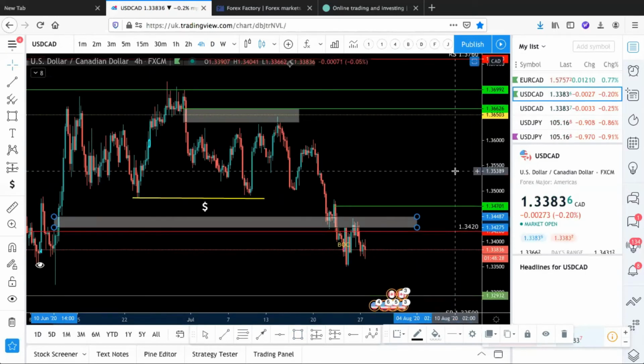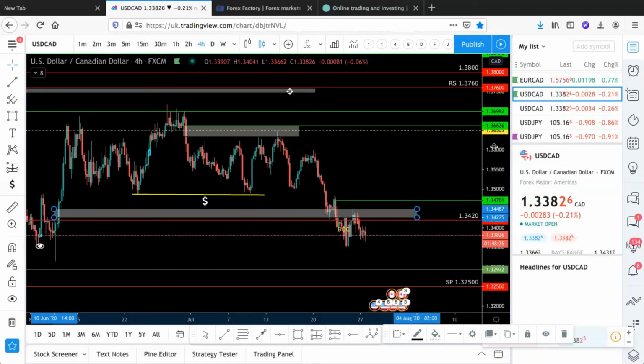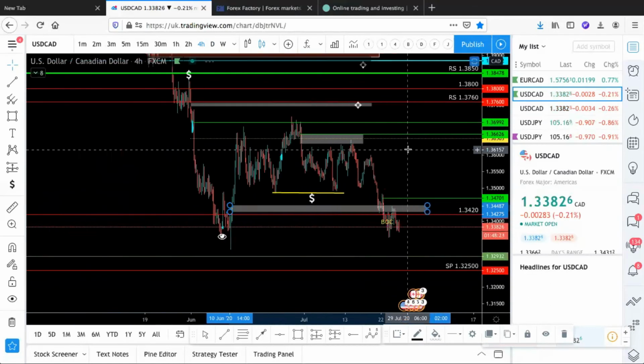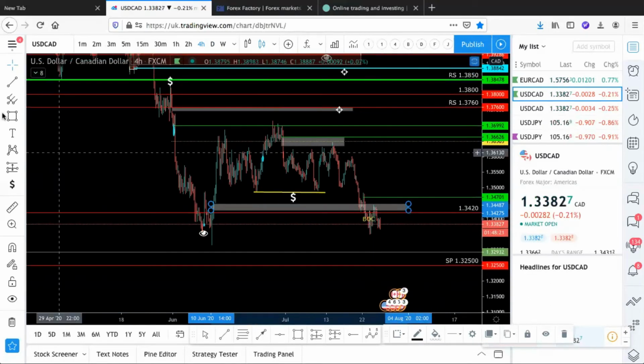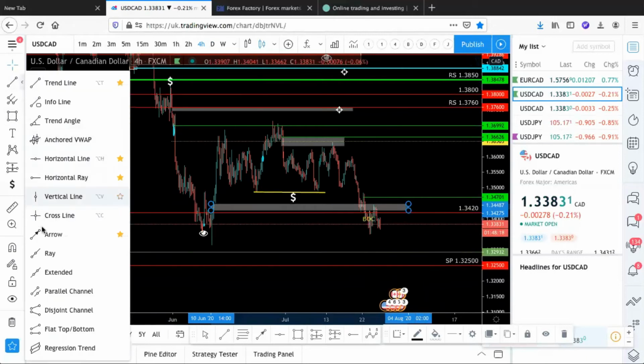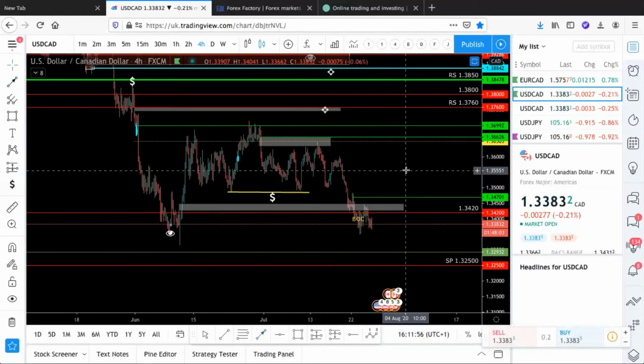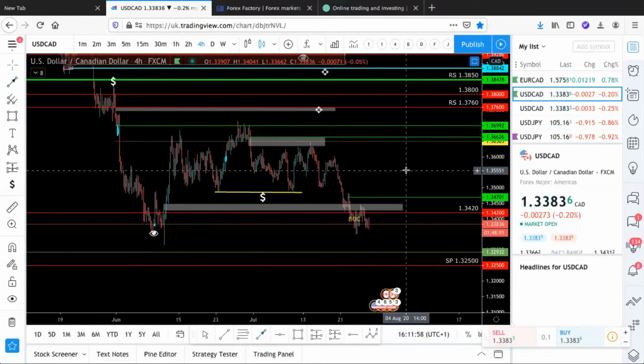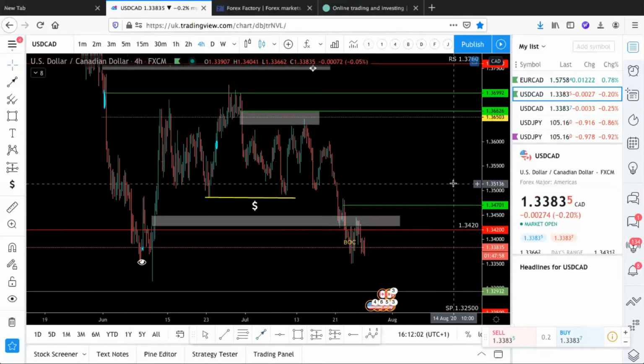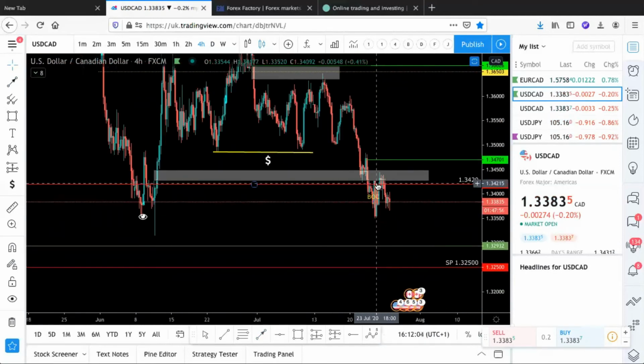So now what's next? I'm anticipating overall a move towards up, right? Towards up if the dollar index reverses completely. But I don't think that, because we don't have any kind of signals or signs for the dollar index to give us a reversal opportunity. So for now, for the short term, I'm looking for some selling opportunities, right?